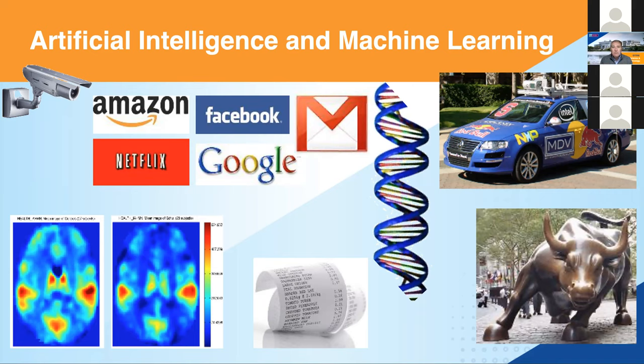AI is heavily used in things like recommender systems. So when you go on Facebook or on websites to buy stuff, there's technology in the background that will recommend products or movies or suggest new contacts for you. Or those that scan our emails and our social media to advertise to us. When you use Gmail, that's the price you pay for free email: software in the background may use some of your data in an anonymous way to help pay for the system itself. So these are important areas to watch over the next few years.